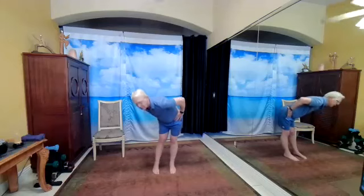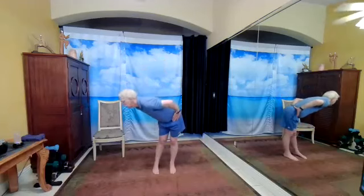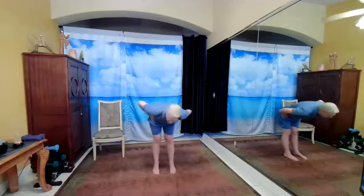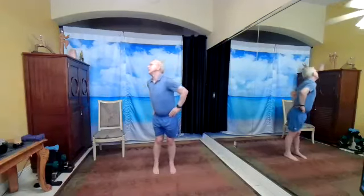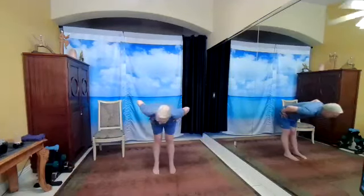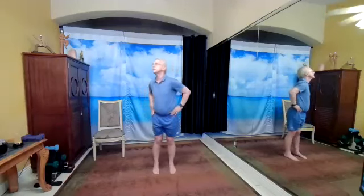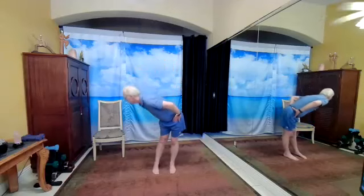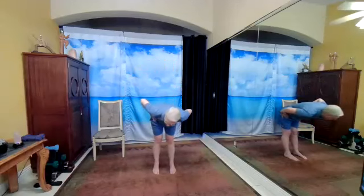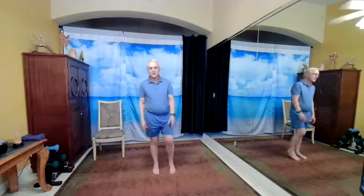Now inhale up. When you get to the top, we're going to reverse. Now exhale down the opposite way. You feel it in your right hip, stretching through the back of the legs. Feel it in your left hip as you inhale up. And exhale down, stretching through the back of the legs. And inhale up. One more time around as we exhale on the downstroke. Stretching through the back of the legs. And slowly inhale up. And take a moment, exhale, and kick the legs out.